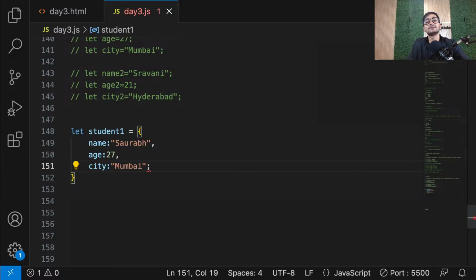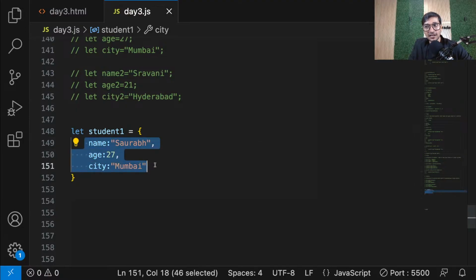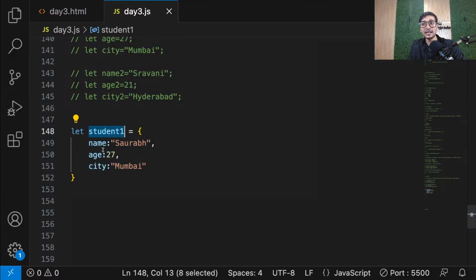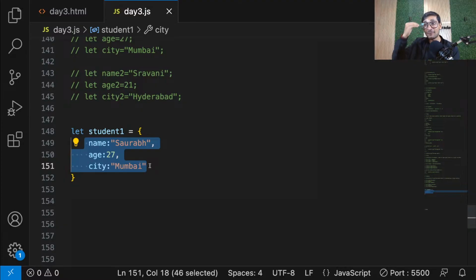And see, now guys, the best part is I still have three variables. But the best part is they are enclosed inside an object. That means they will always be together. If I share this object with someone, these three data will always go with it. They are enclosed in a single object, guys. That means now they are connected. And by reading only, I can understand it is representing a single student. They are still three different data, but they are connected.